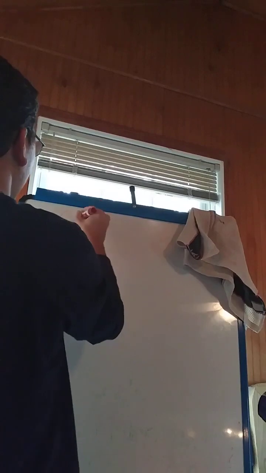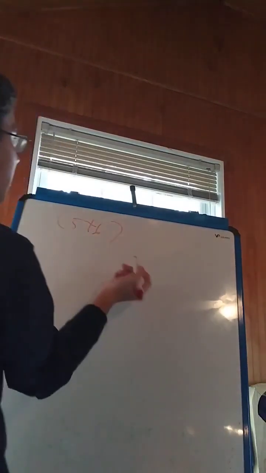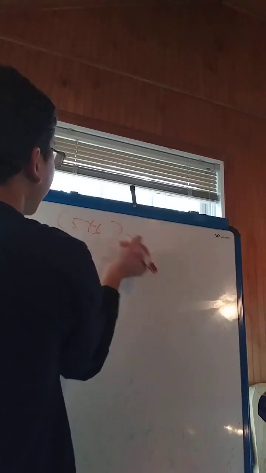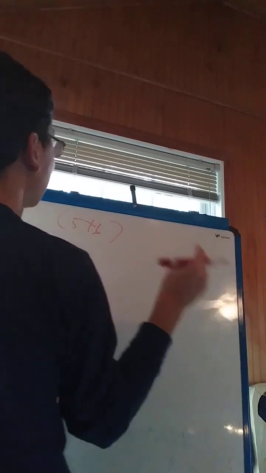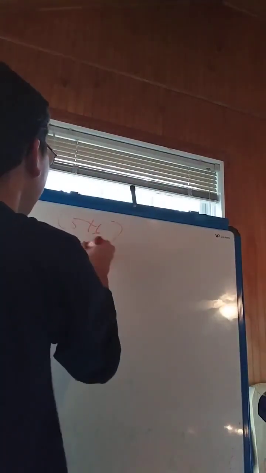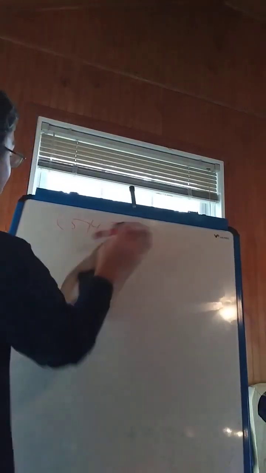If you have, say, a number in parentheses, but what if we had an equation like 5 plus 6? Oh, well, you just solved that. 11 in the parentheses, but you would not have parentheses around the answer. You would get rid of the parentheses. And you do that for the other 4 operations. So all of that knowledge is essential for understanding the acronym that we're going to get into.